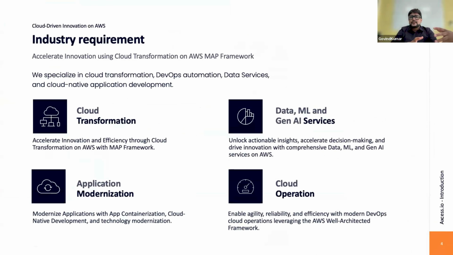With respect to different industry requirements, we help customers transform their complete IT infrastructure to the cloud. That's one of the verticals where we operate. In addition to that, we also enable customers to set up their complete data pipelines, build data lakes, build custom models, and have cutting-edge generative AI pipelines, and a lot more. When it comes to applications, we have the specialization in helping you get your complete application modernized, be it a .NET application getting transformed to .NET Core, or a Java one running on legacy and moved to the latest version. We have a 24/7 managed services team which can help you monitor your complete IT infrastructure in a seamless way, all AI powered.